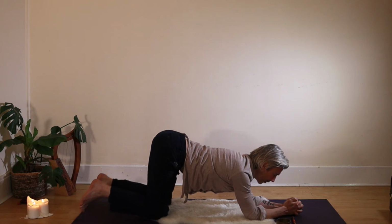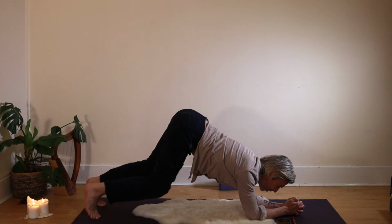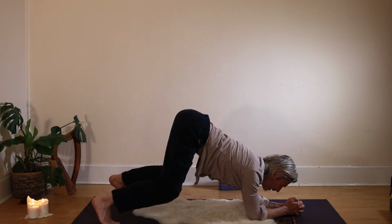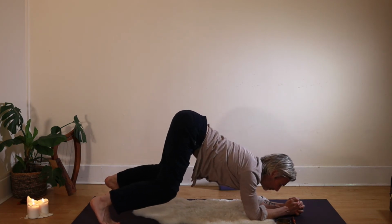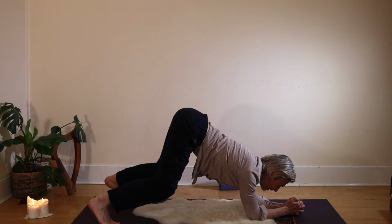Perfect. Okay, we're going to tuck the toes under, we're going to lift the knees up off the floor. Now we walk the feet a little closer to the arms, but a little wider apart, keep the knees bent. Press the forearms down, stay broad in the back. We're looking down at the wrists. Knees are bent. Breathe. Steady the breath. Slow, long, deep breath.